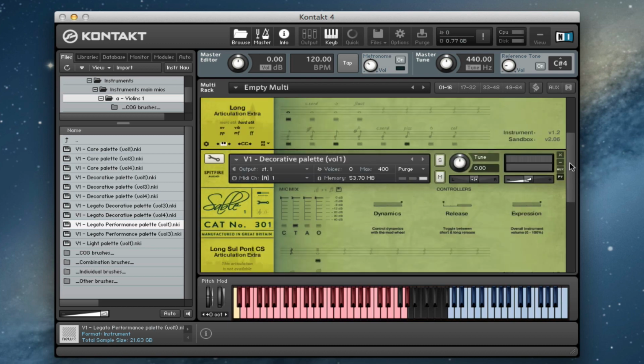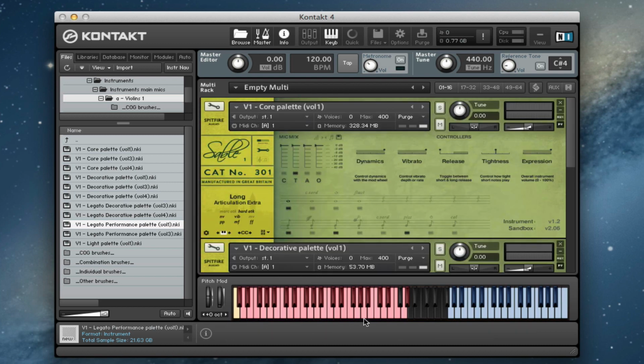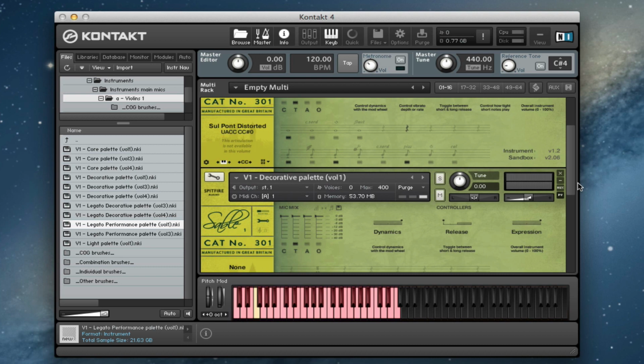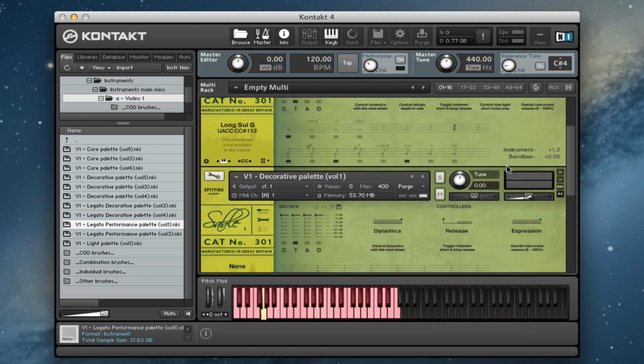Okay, so now you'll see that we have a large section here of key switches. The idea of this is that if you want to use the same MIDI channel, you want to key switch across all 3 patches. You can see that the keyboard has changed now to reflect the key switches for all 3. If I play through key switches, you can see that it's key switching in the top one here.